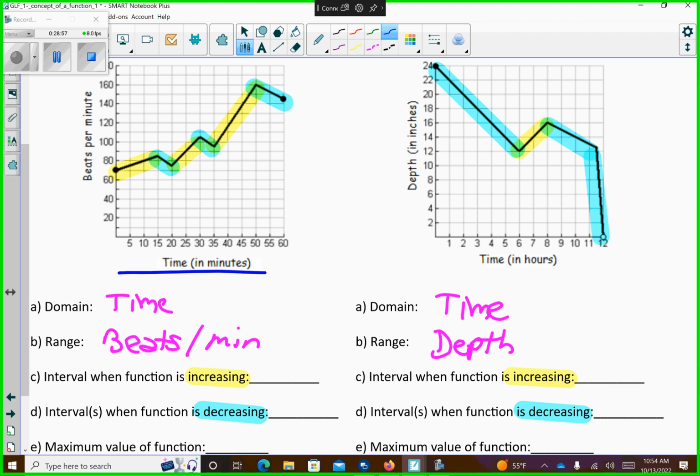Now, I don't want to double count a point, so I have to pick. I'm going to make this one a soft bracket because for the decreasing, it'll be a hard bracket. And then I'm going to talk about where it's increasing again. So it's increasing from here to here. So from 20 to 30. So I'll have a hard bracket on the 20, a soft bracket on the 30, and then it's also increasing from here to here, so that looks like 35 to 50.